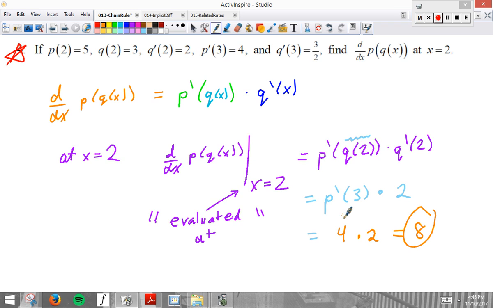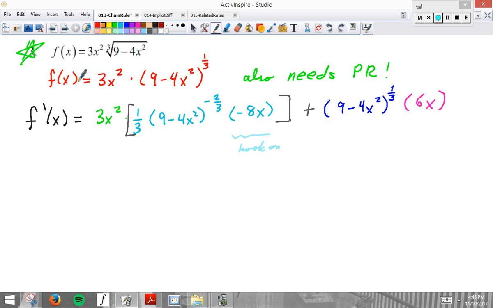Please be careful as you're working these problems out to not use the product rule. I saw so many people hurt their grade on their tests because they really don't see this as a composition. Okay, train yourself to see this as a composition. There's not enough x's for this to be two functions multiplied with each other. Please be careful. In general, most of the problems aren't that bad. I hope you saw that too.